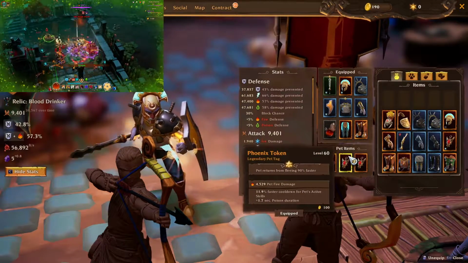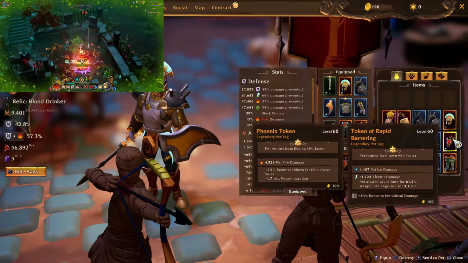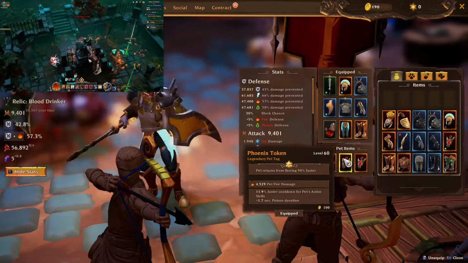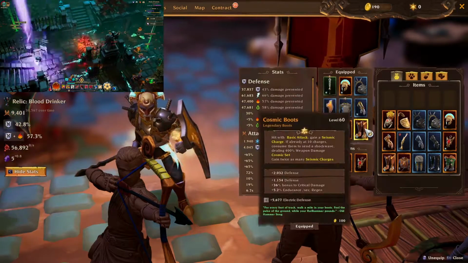But if you notice the pet dying, you can use Phoenix. Ideally I would be using the bartering because I don't see my pet die a lot. But again, my bartering doesn't have the cooldown, so I'm using the Phoenix that has the cooldown. So that pretty much sums up the items, I think.